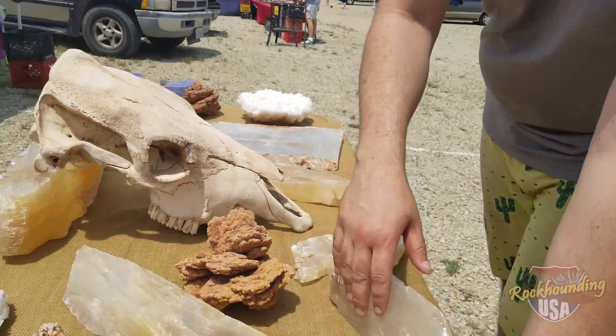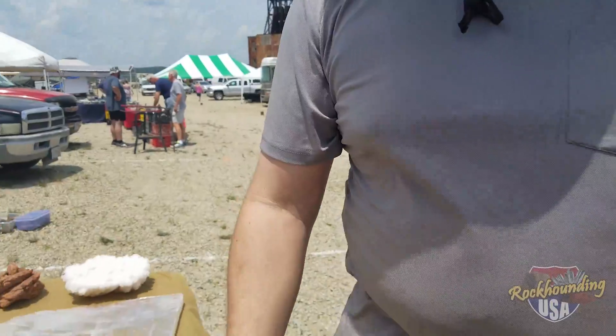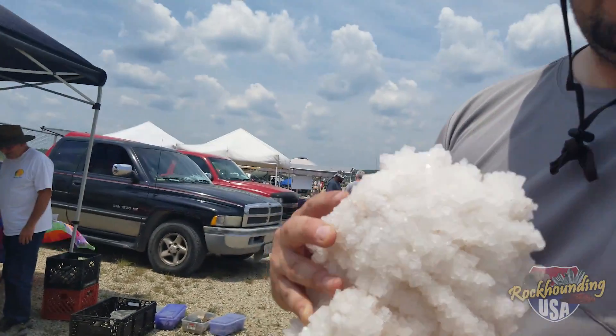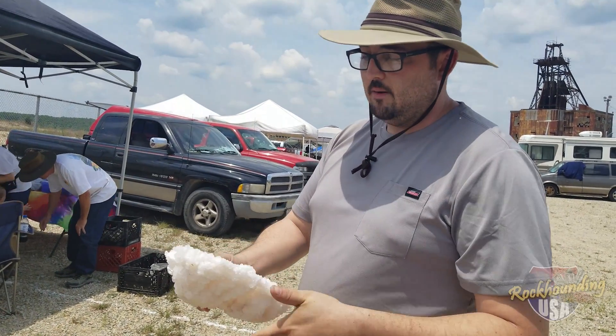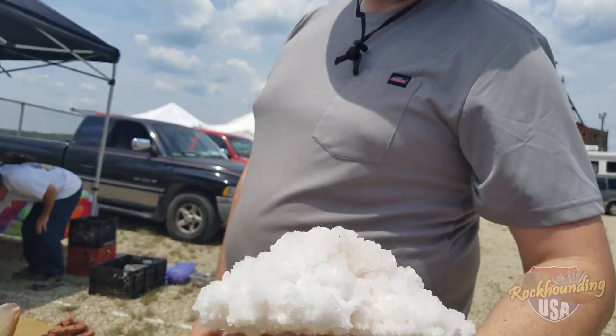Fantastic. We also have the mineral selenite — nice and clear, you can see all the way into it and see the surface features. We have a lot of gypsum on our end of the state, the west end. We're from Woodward, Oklahoma, so these are specifically from Freedom. You can find selenite if you're lucky, digging in the right places, or if you have access to the mine. We also have halite, natural crystal salt, which grows in a saline creek north of Woodward. The water is so salty that the crystals grow and replenish really quickly — every time you go back every week or two, it's totally different.